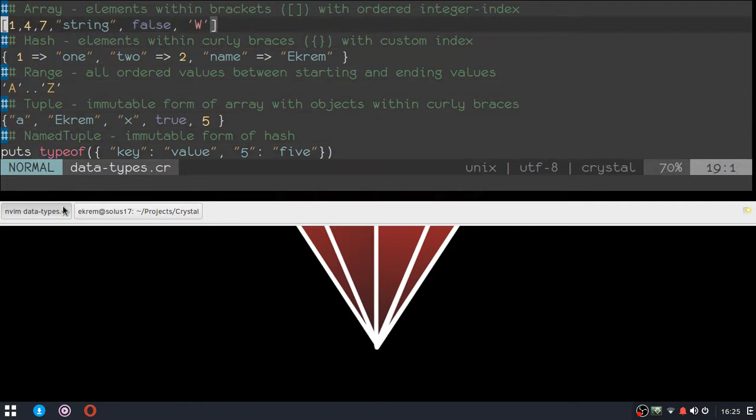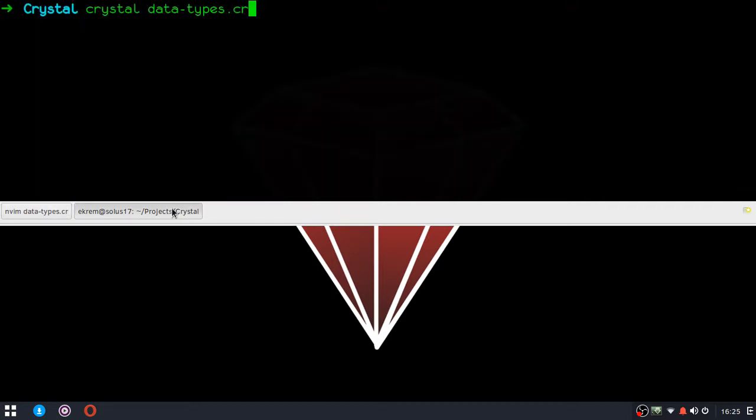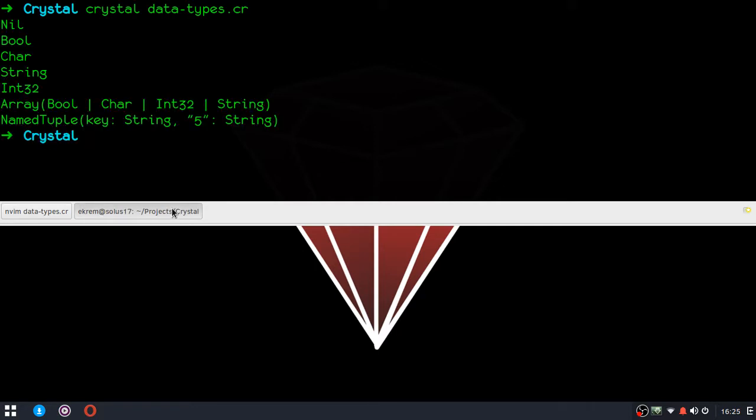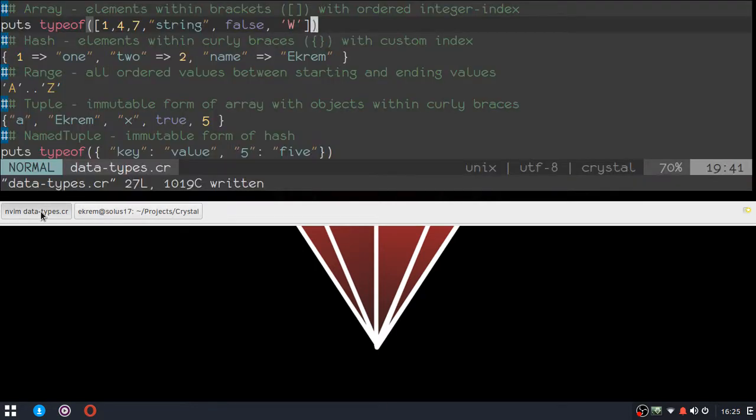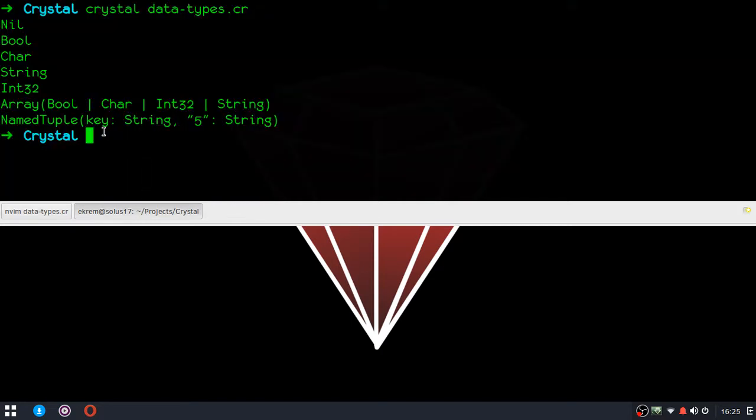For example, typeof this array will show you not only the array itself, but also the types of values. Yeah, let's see. First one is evaluated as a Bool. Sorry, that's ordered. It contains a Bool, Char, Int32 and a String.